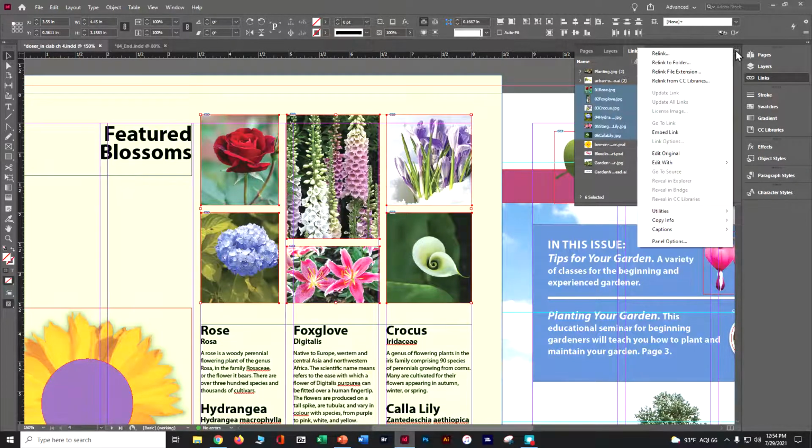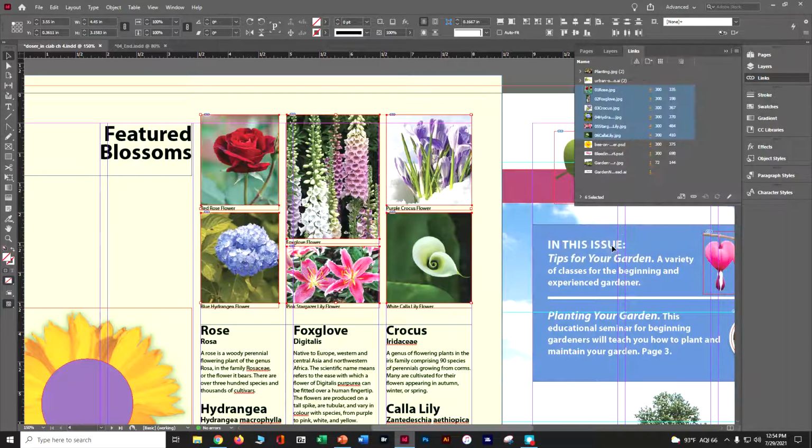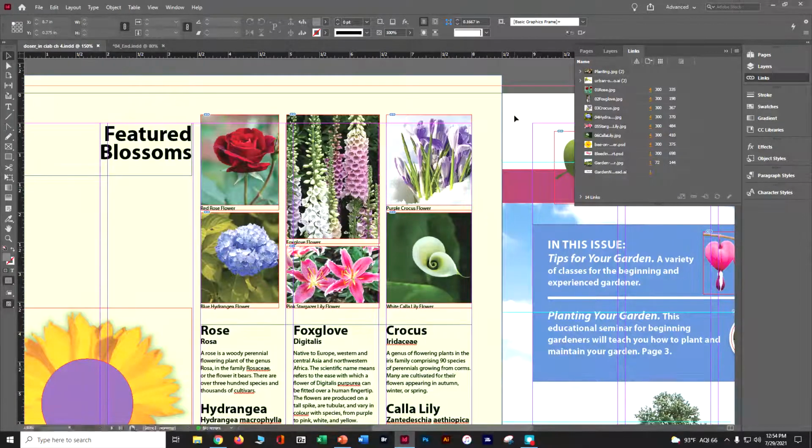Now let's go back into our panel options, captions, and generate static caption. So now it automatically put the captions in based on our description, based on our space flower, and how we told it, where we told it to be. So it really can automate some processes, especially if you've got to do the same thing over and over again. Let's go ahead and do a Control S and save.